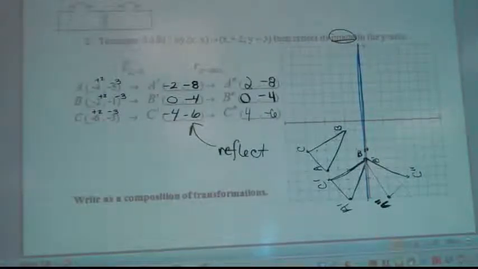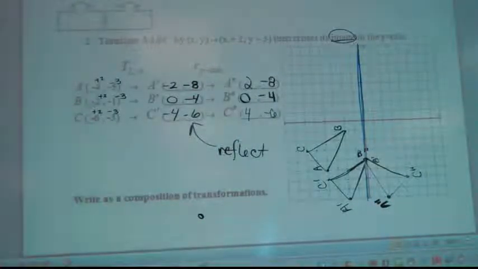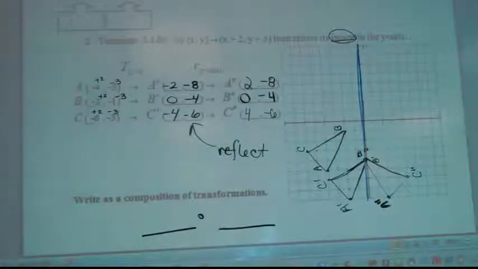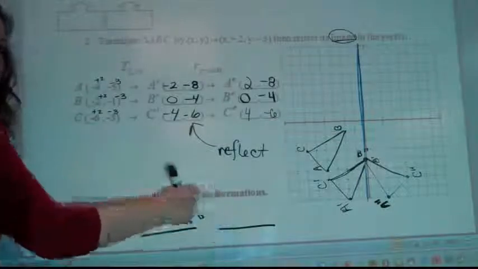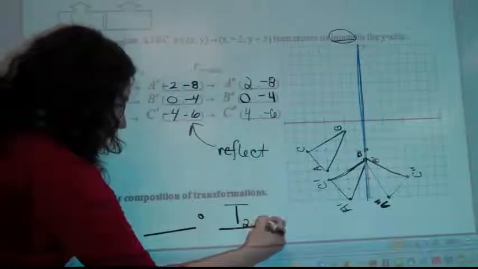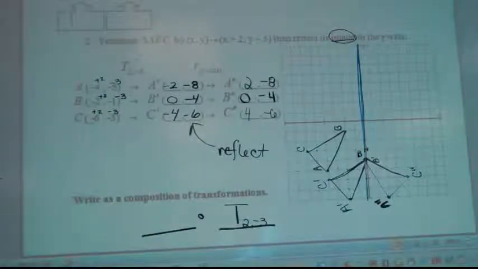Okay. So now, just to get you used to writing it as a composition, or seeing this circle again. There's going to be 2 things that we're going to put here because we did 2 things. You could also have a composition with 3 things or 4 things. But for this one, we only reflected and translated. So, what did we do first? Okay, so where should we put that? Here or here? Last. So this would be the translation (2, -3). What we did next should be over here to the left of it. What did we do after that?